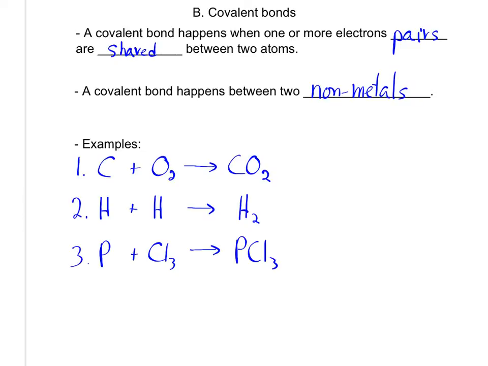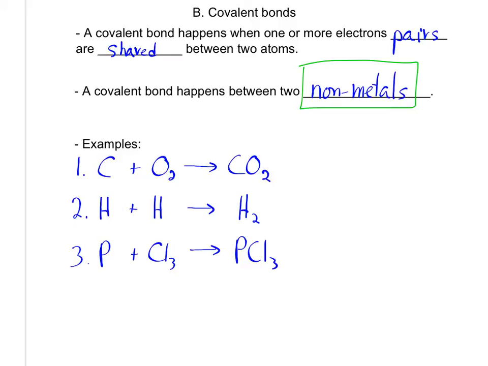And second, we have covalent bonds. So the covalent bond happens when 1 or more electron pairs is shared between 2 atoms. So this time it's a sharing relationship between the 2 components. Instead of transferring, right? Ionic is a transfer, covalent is sharing. So a covalent bond happens between only non-metals. You will not see a metal in there, so you have to look for non-metals bonding for a covalent bond to happen.